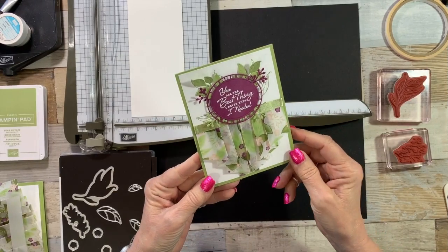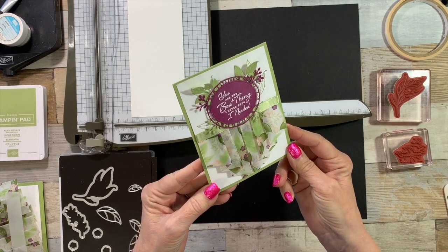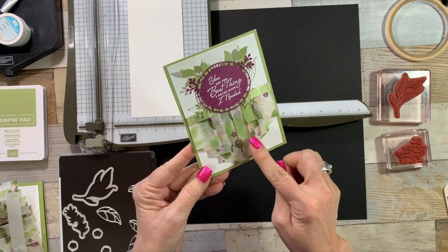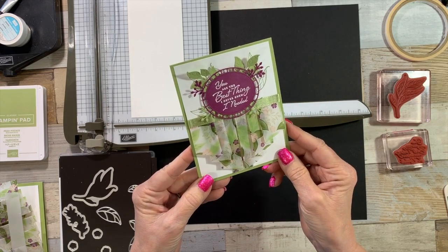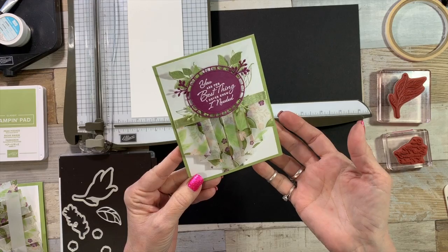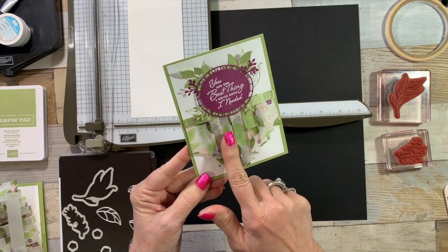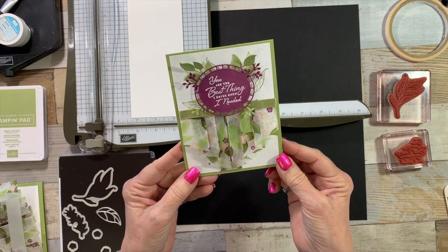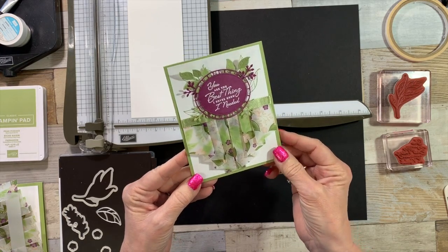Here is my gorgeous card. I thought this fold was perfect for this vellum paper. To me, it just looked like sheer curtains. Originally I was just going to do a drapery fold, and then when I was on Pinterest, I saw a double drapery fold and I was like, ooh, I haven't tried that yet. This is a very simple card to make.